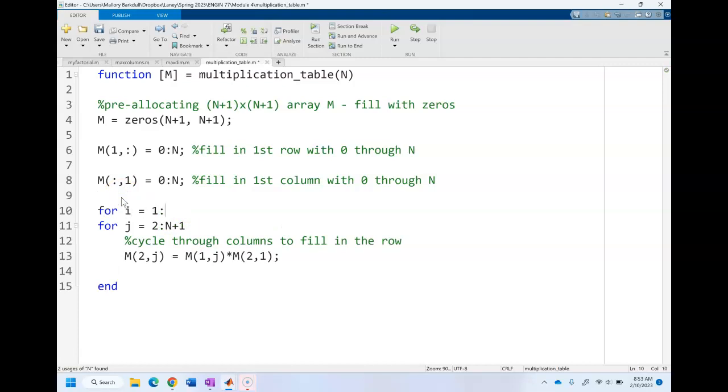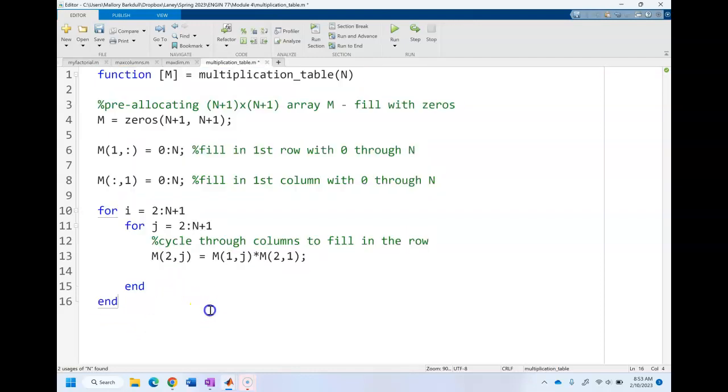For i equals 2 to n plus 1, end. So I made sure that my outer loop is all the way around my inner loop. And if I do that Control A, Control I, then it indents this bit here.